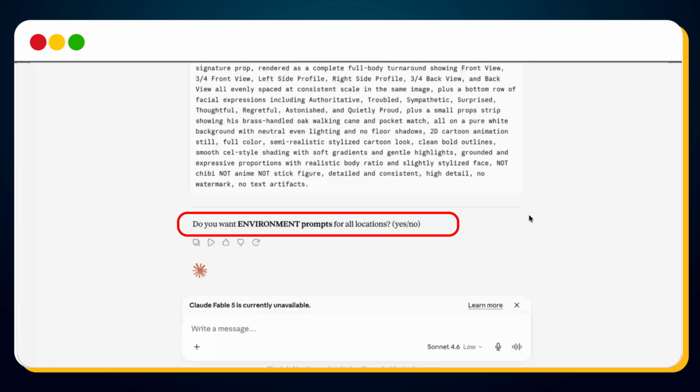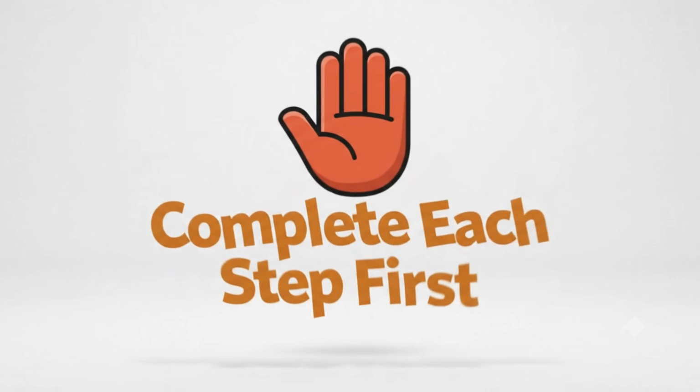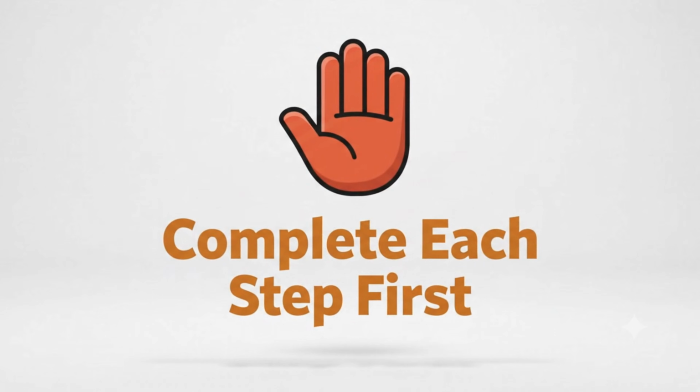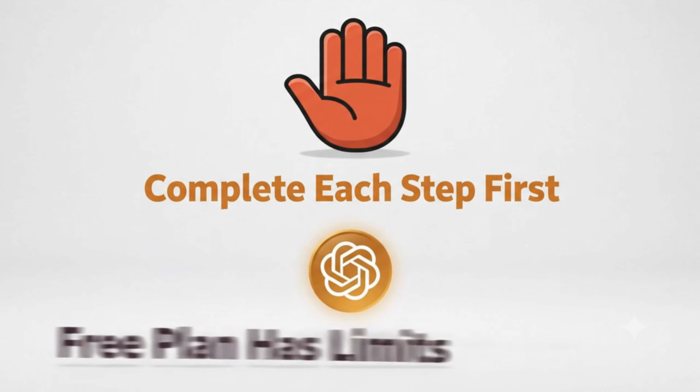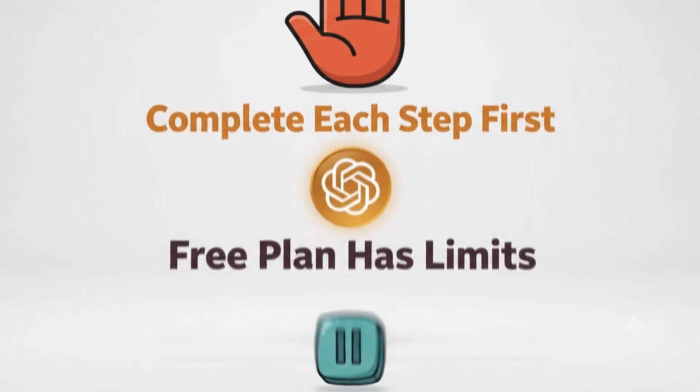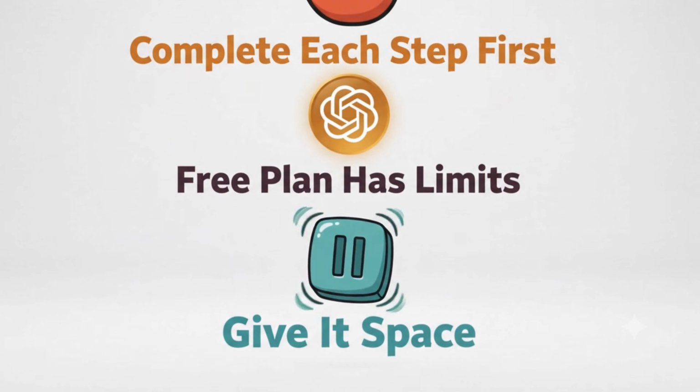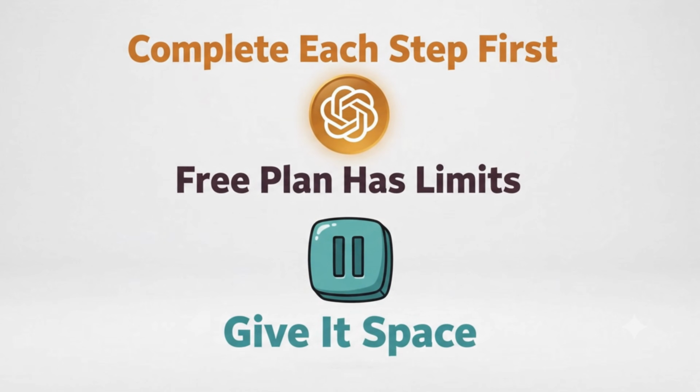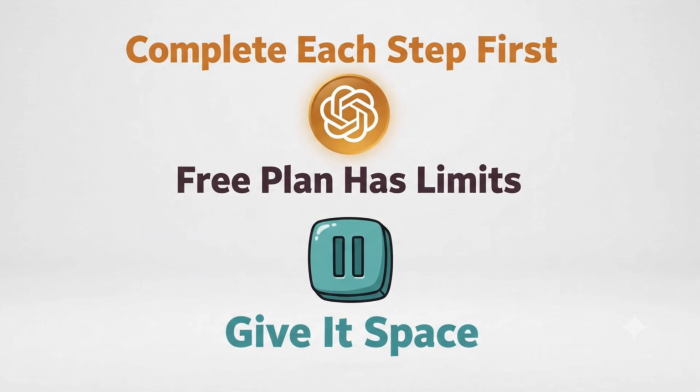Now, Claude asks one final question. Do you want environment prompts for every location? Yes, we need that, but not yet. And here's an important rule before you go any further. Only move to the next step once your current step is fully finalized. Because you're on Claude's free plan, and prompting too quickly back to back will hit your limit faster than you'd expect. Give it space, let each step breathe.